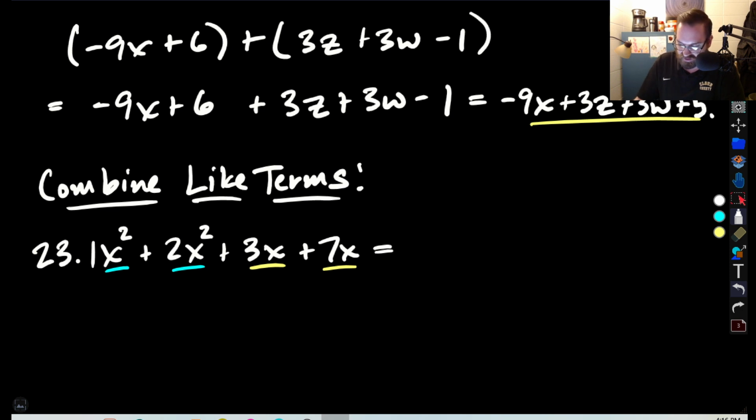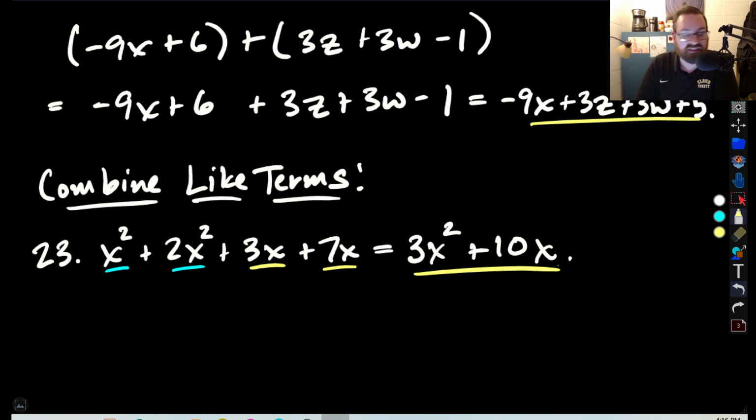Okay? So I put that there, but I'm going to remove it because it's just good to build that habit of recognizing that right off the bat. So this is a 1 plus 2 is equal to a 3, and then all I'm going to do is just bring the like term along for the ride. And then for the second piece, I do exactly the same thing. These are the two like terms, but I can just add the 3 and the 7 together, and I'm going to get a 10. And that right there is going to be my final answer in terms of simplifying, or combining the like terms.